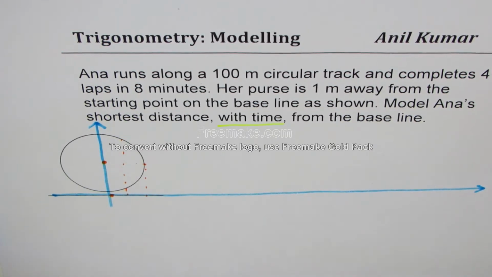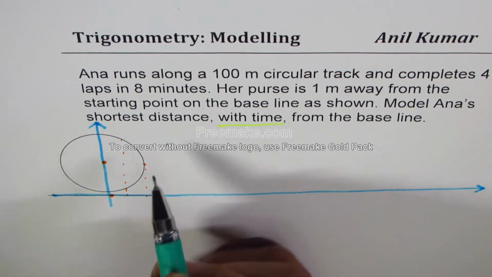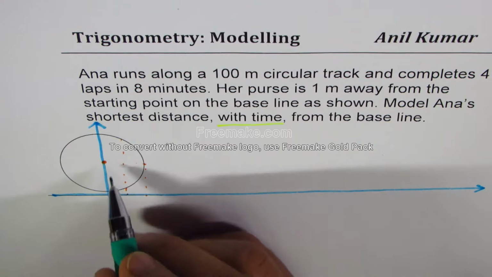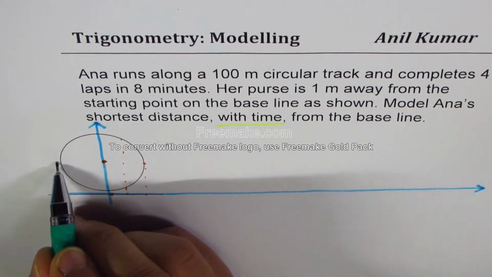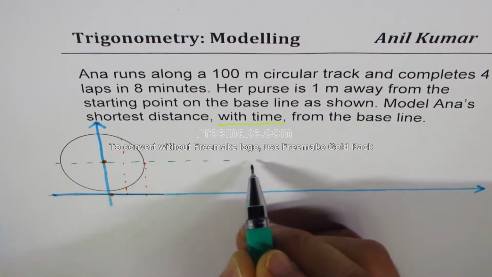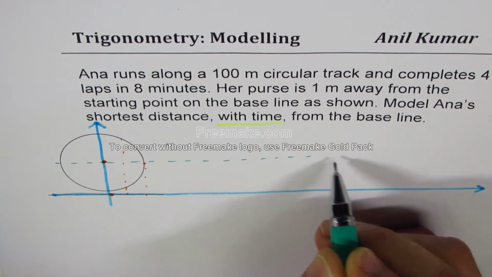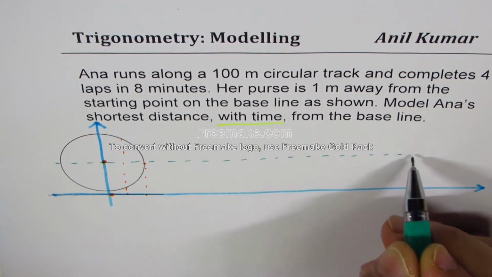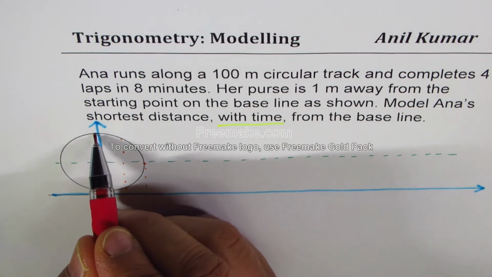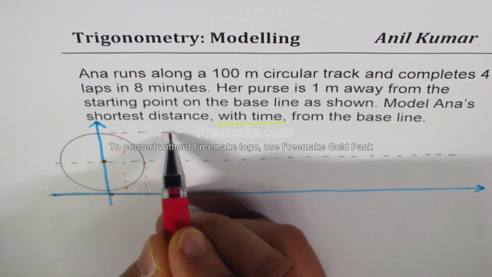So let's trace the path which gives you height with time. So this is the axis, right? Let's make this line also. Take your time in sketching. While you sketch, think about the solution. That's the strategy. Perfect. Maximum distance could only be this much. So that is one extreme.